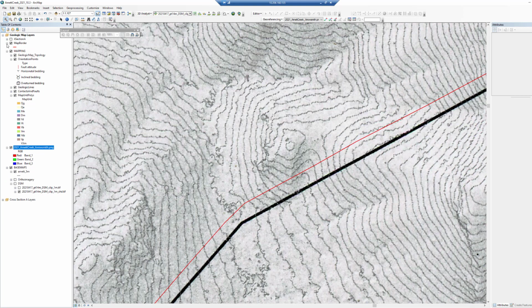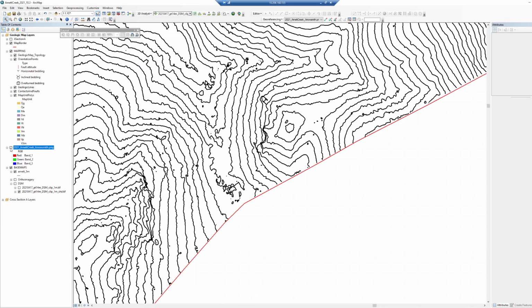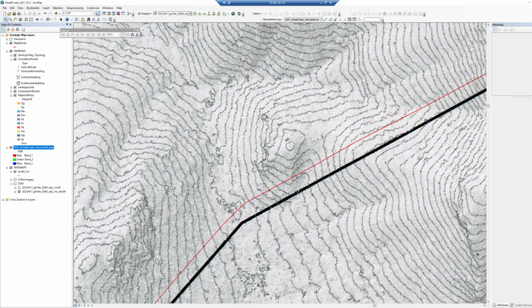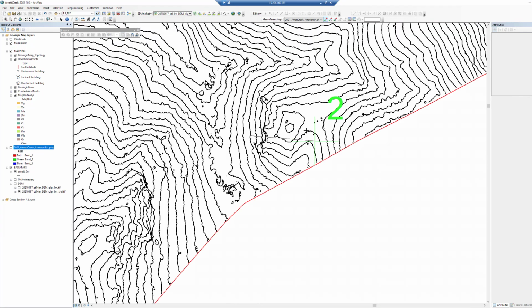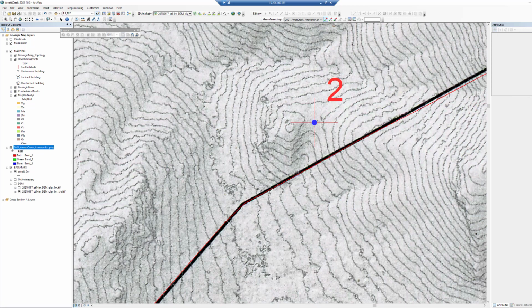And the main thing you want to do is you just turn your map on and off so you can find something. So for example, I'm going to go with this tiny contour right here. You just have to remember which one it is. And then I can see, oh, it's that one there. So now I'll turn the map back on. It's in the right place.